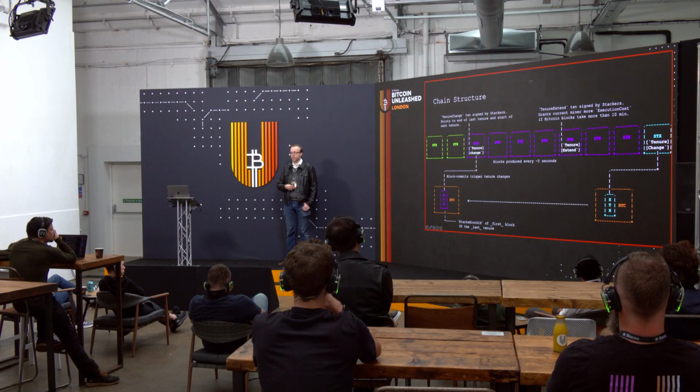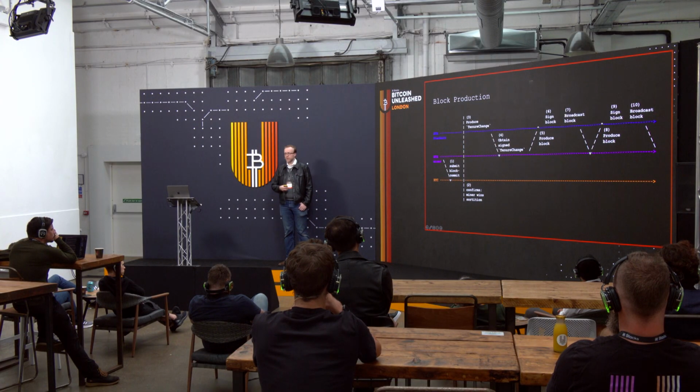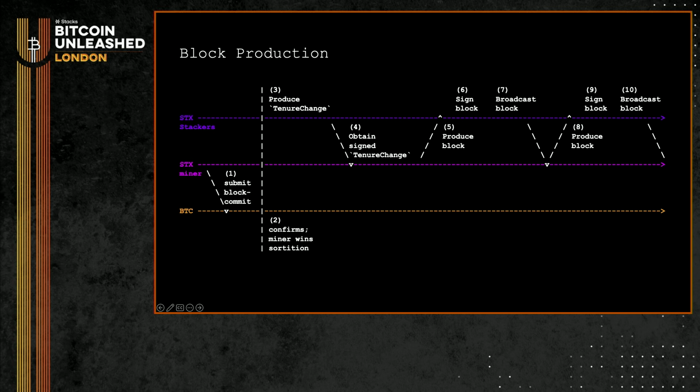The system proceeds in this manner until the next Bitcoin block arrives and the blue miner comes online through another tenure change. Just drilling into this a little bit more, Stacks miners begin with step 1 by submitting a block commit transaction. Once the block commit transaction confirms in a Bitcoin block, stackers observe it, and they produce a tenure change with that 70% signing power.